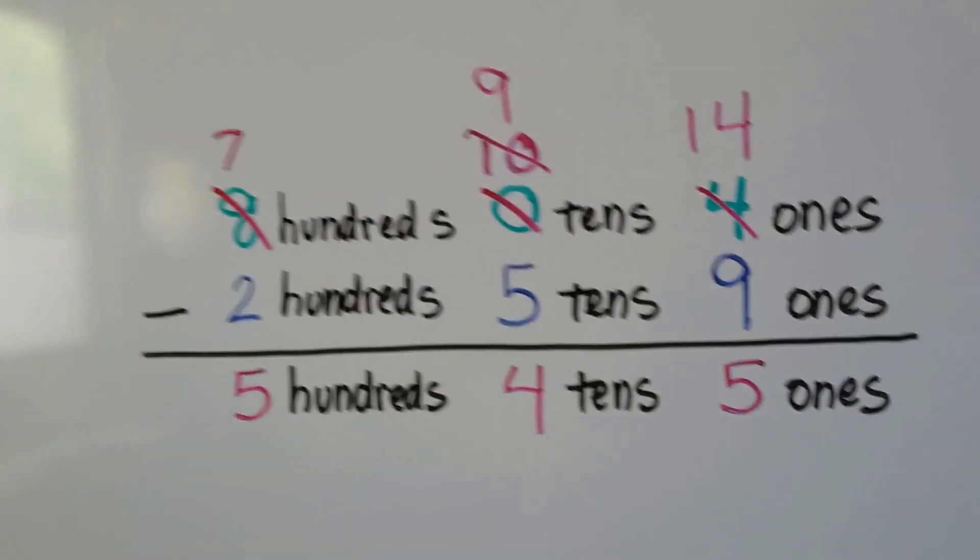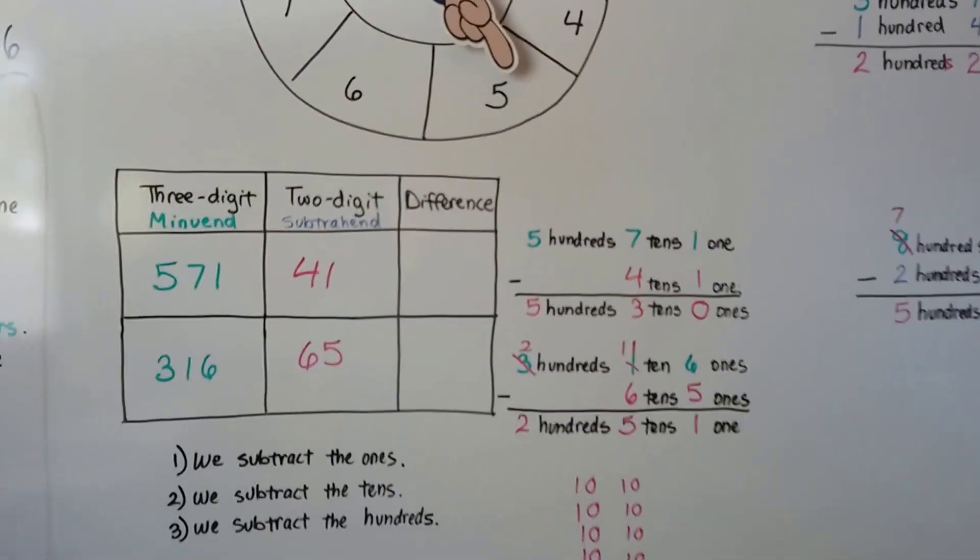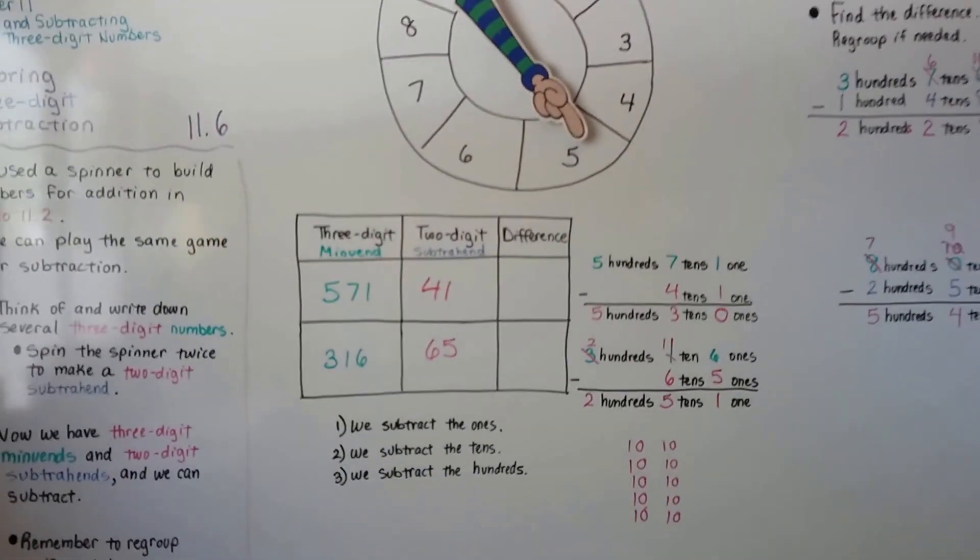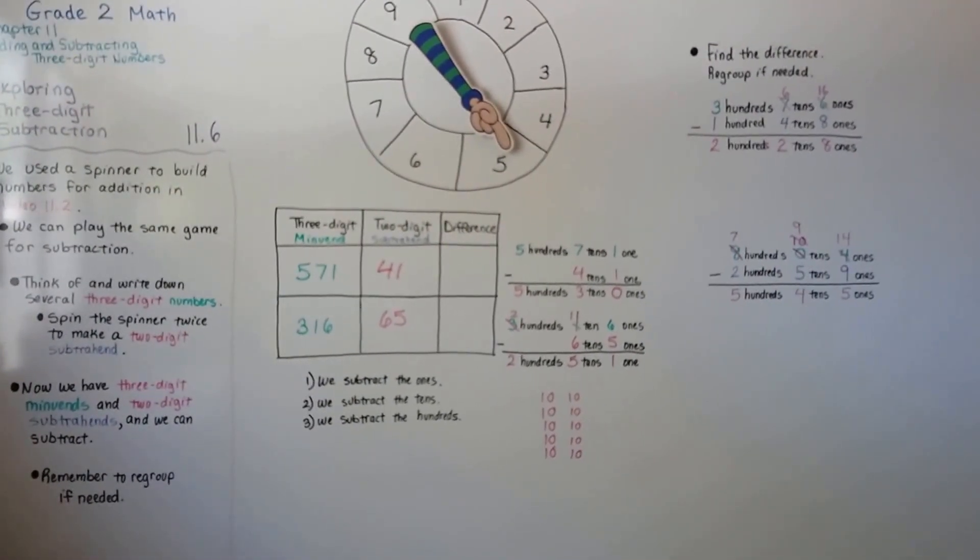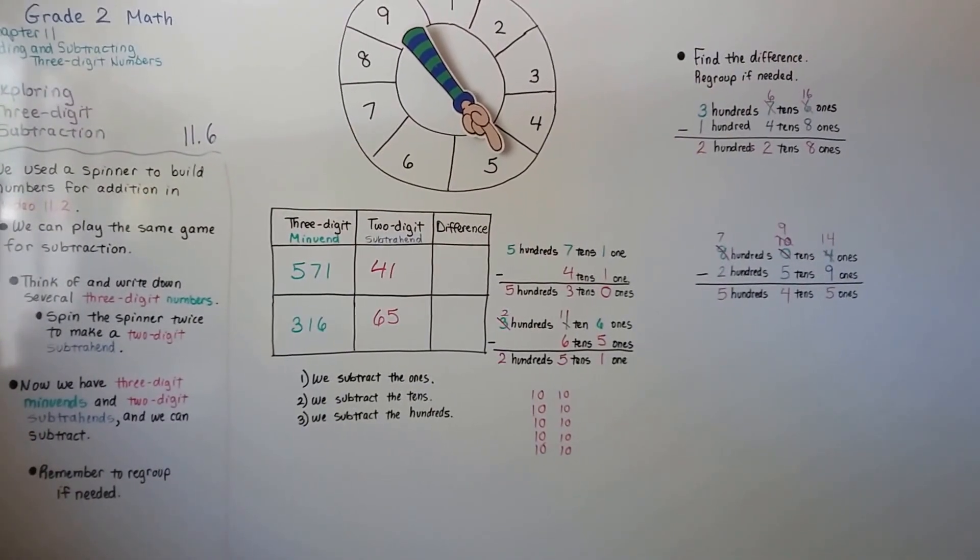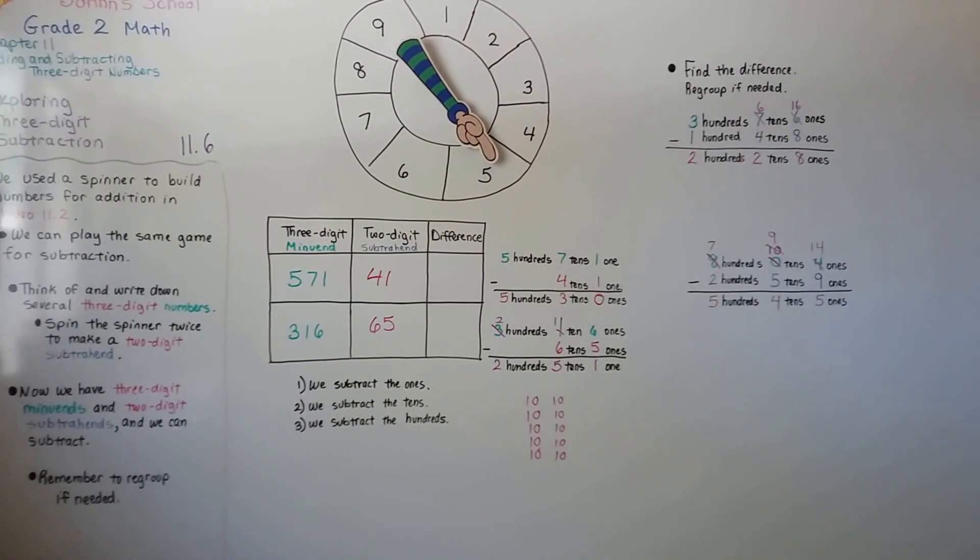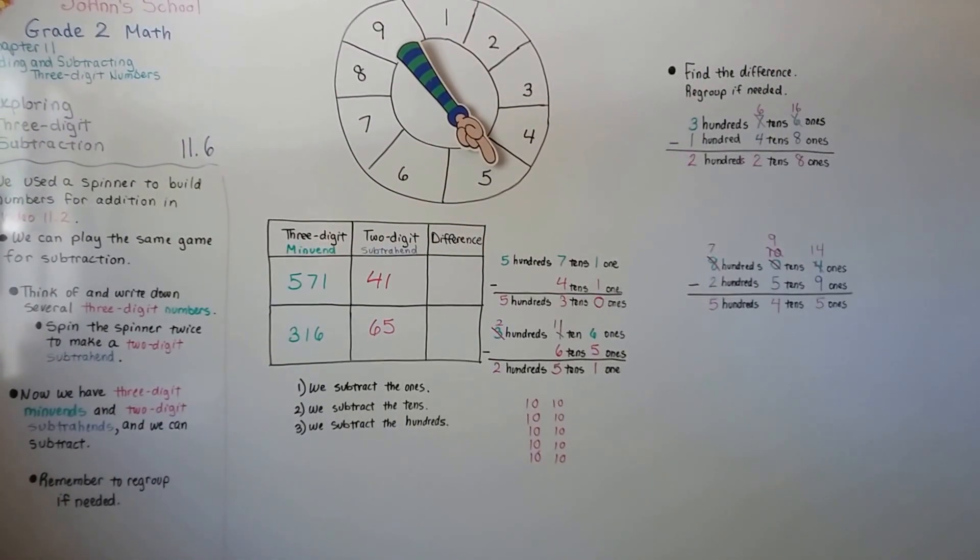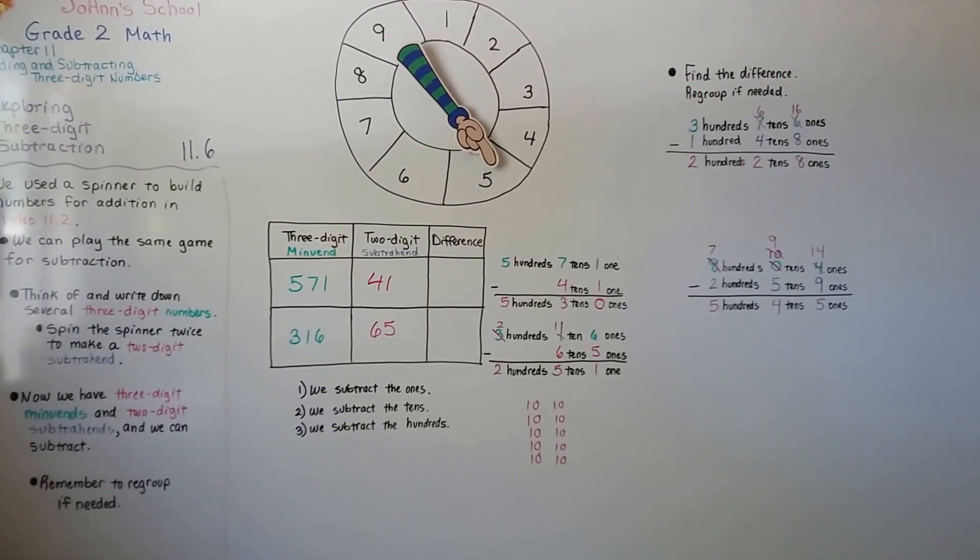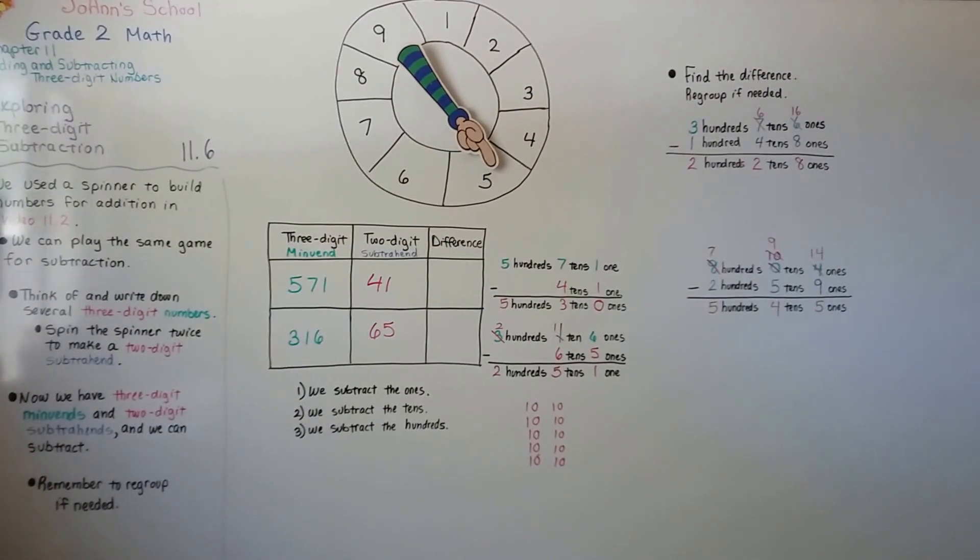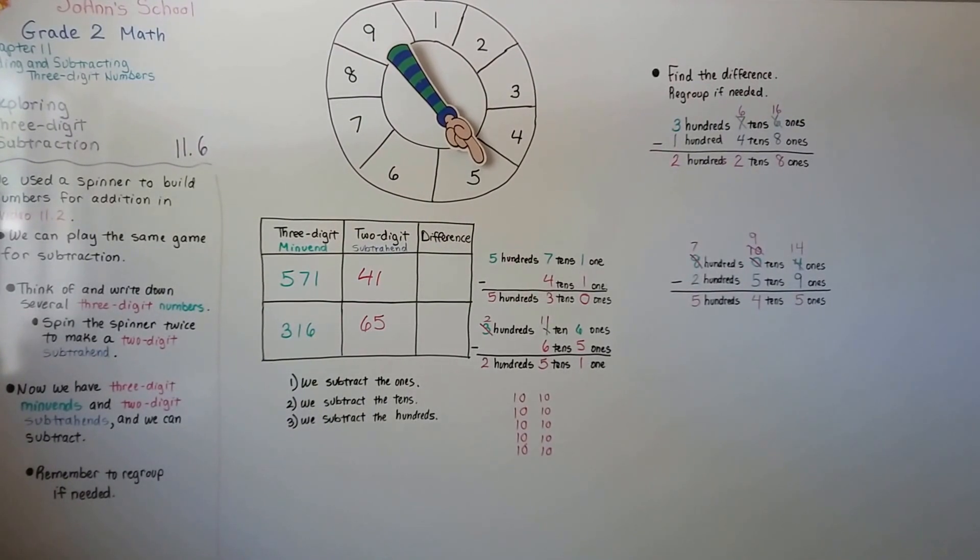I'm going to work with this more in the next video. We're going to do 3-digit subtraction with place values and maybe it'll make more sense to you. If you watch every single one of my videos in my playlist, you'll do very well throughout the school year because you'll know things that other children won't and you might even be able to work ahead and get good grades. So I hope I'll see you in the next video and we'll talk about 3-digit subtraction some more. Hit the like button if I've helped you. I'll see you next time. Bye.